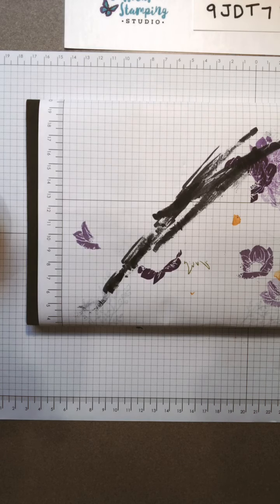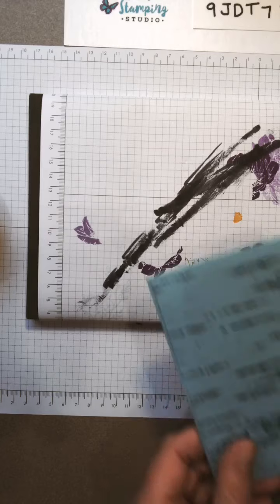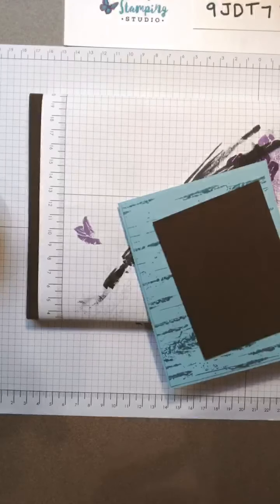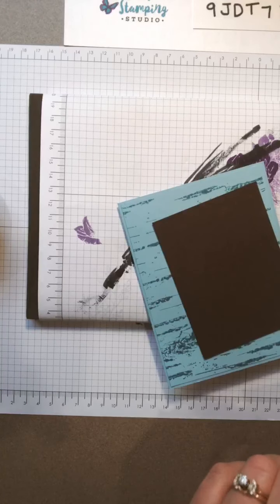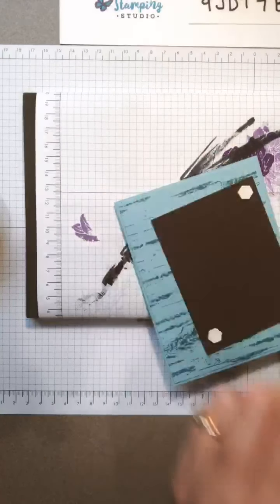All right. So that reminded me that our new die cutting machine is going to be available to Stampin' Up! Demonstrators in the next few weeks, and I'm so excited about it. We've been waiting a couple of years for a new machine, and so it's super exciting. And you can bet that I will be ordering mine on the first day it's available, and I can't wait to show it to you guys.